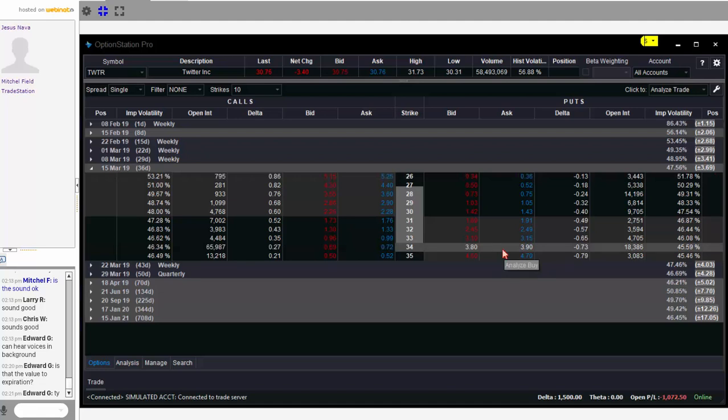All right? So let's go ahead and take a look at one particular call. Let's do the same one we did earlier. So I'm looking at the strike of 30 here. Let's say that I'm interested in buying a call with a strike price of 30. What I know by looking at the price here, it's being sold at $2.28. That's the price that I'm hovering over.